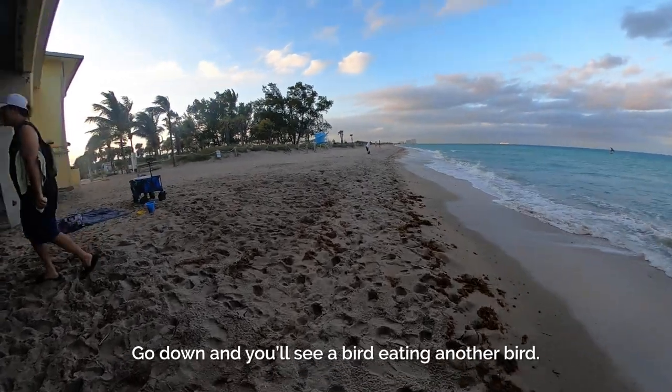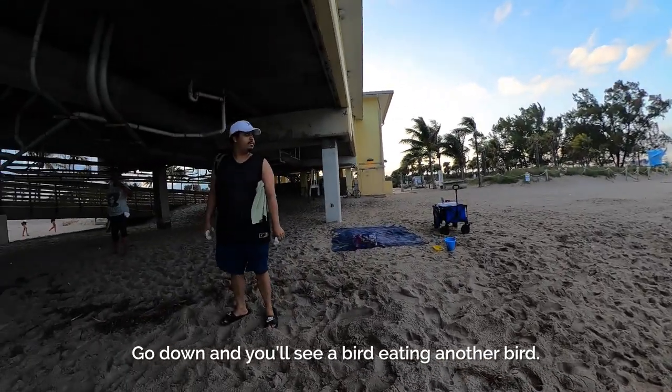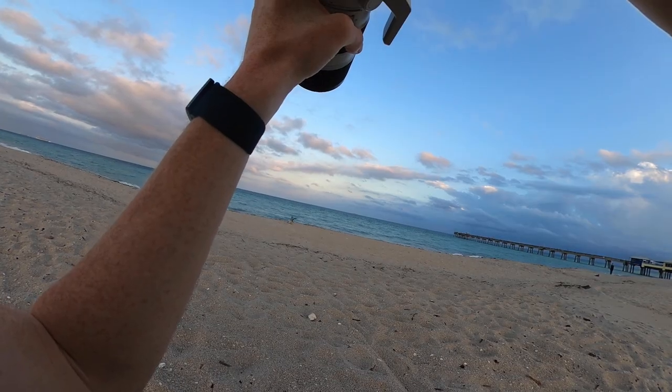Now, while I was walking, I had, I think, two different people mention that there was a bird on the beach eating another bird. So we have a cannibalistic bird situation. I think they saw this lens and thought, oh, he'd probably like to take a photo of that. So I went and took some photos of a cannibal bird. Here we have a horrible situation unfolding. We have the bird in the foreground, and then we have a nicely out of focus ocean in the background. I really love the way this looks.